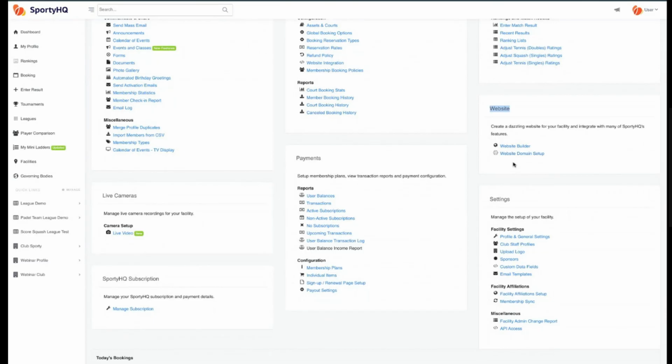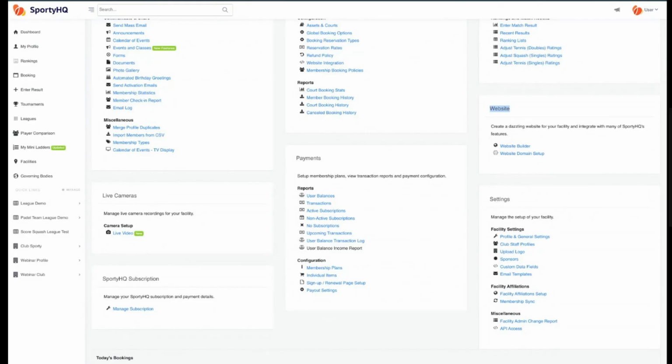Obviously, when the time is right, we can switch it from the temporary domain that we're going to create right now over to the domain that you own. It's really simple to do. We just provide basic instructions that you log into your domain registrar, update your name servers, and within a couple of seconds, couple of minutes, depending on propagating around the world, the changes will take effect. Everything runs through our Cloudflare for you. So we take care of the hosting, the HTTPS, all that sort of stuff.